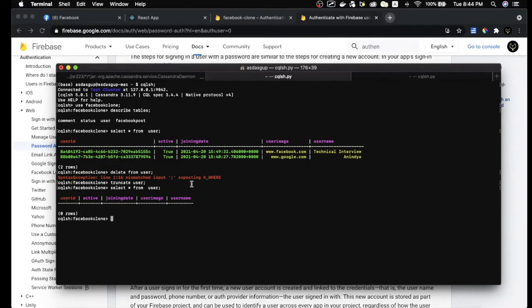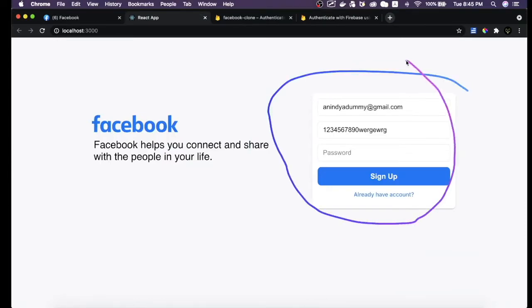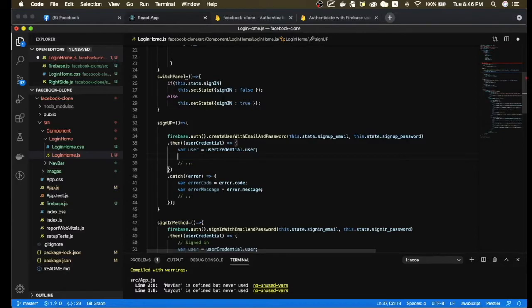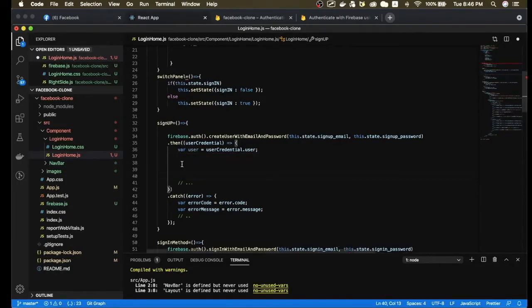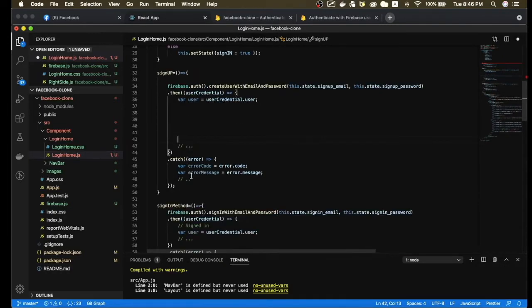Let's now do a fresh start and start inputting the data from our front-end UI. So what we have to do over here: once the user puts the necessary user details for the sign up activity and clicks on sign up, for successful sign up we will be sending all this user detail into our backend service, that is the backend REST API. So let's see how we will post this data into our backend service. For that we will be using the fetch API for sending the data into our database. So let's implement that and complete the entire flow for the sign up module.